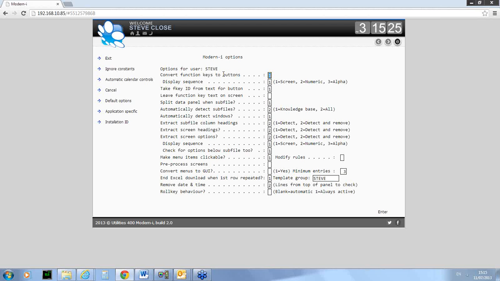And the big advantage of having things converted to subfiles is that whenever a subfile appears on the screen, you can, at the click of a button, download the data that is on the screen and any other data, if you page right down to the end of the list, into an Excel spreadsheet. I'm going to show you that very quickly in the next option that I go into. But we believe that's one of the most powerful features of the product. As well as detecting subfiles, the product can automatically detect windows. Now, when it gets a window, it converts it into a true Windows type window.